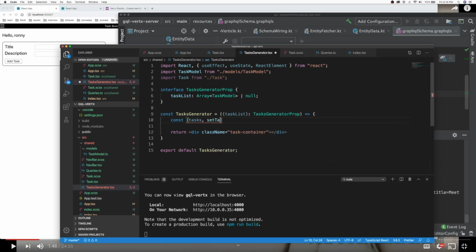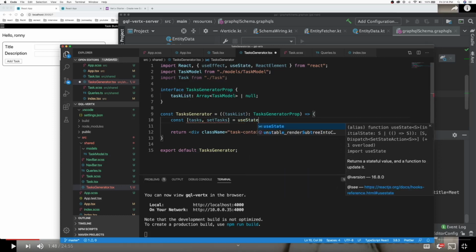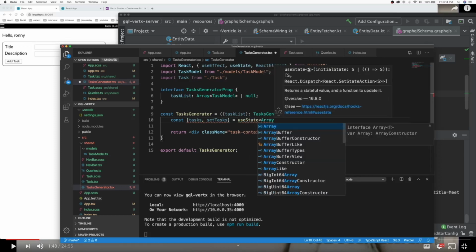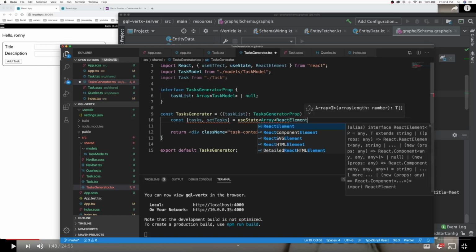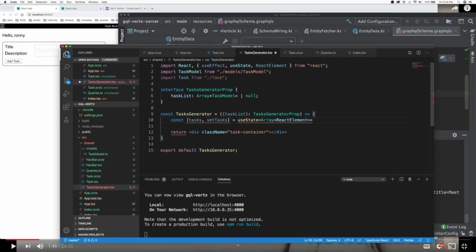So now I have this local state. And it's going to be of React elements.